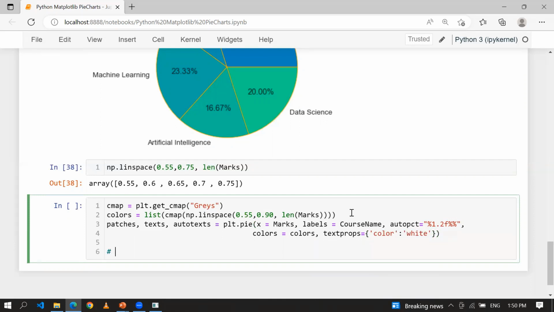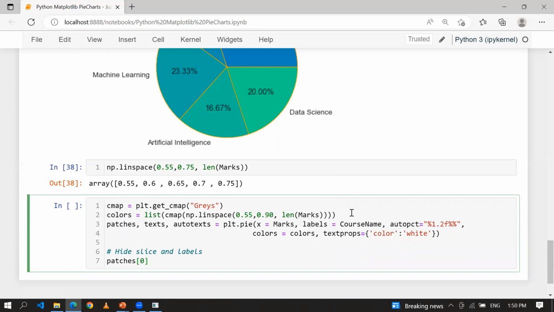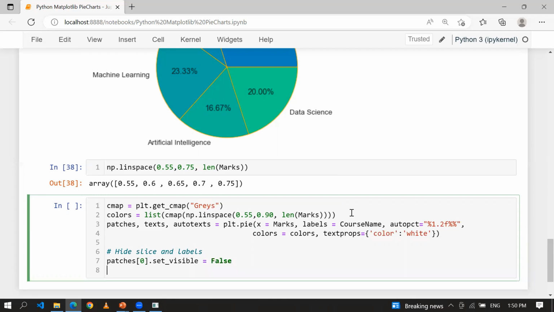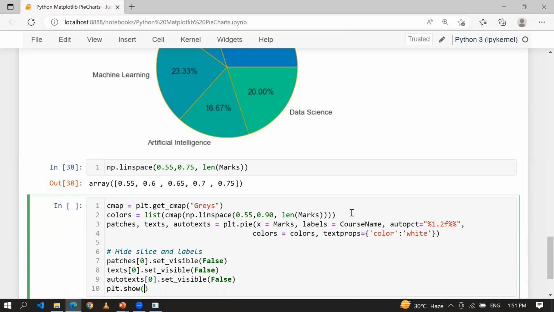Now I am going to hide the slice and that particular label as well. So simple: patches, the very first patch, set_visible equal to False. Now texts of 0, and again set_visible equal to False. And now guys, autotexts also False.